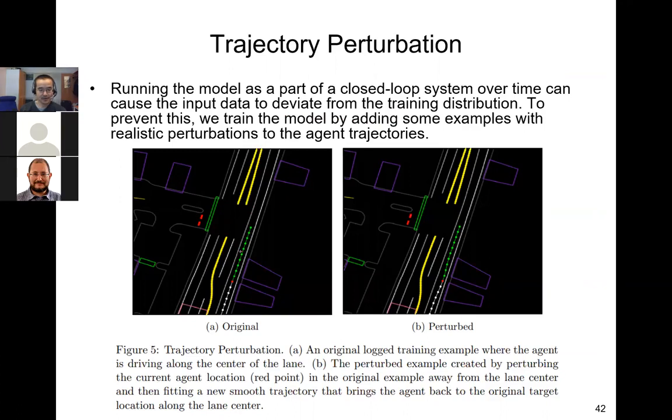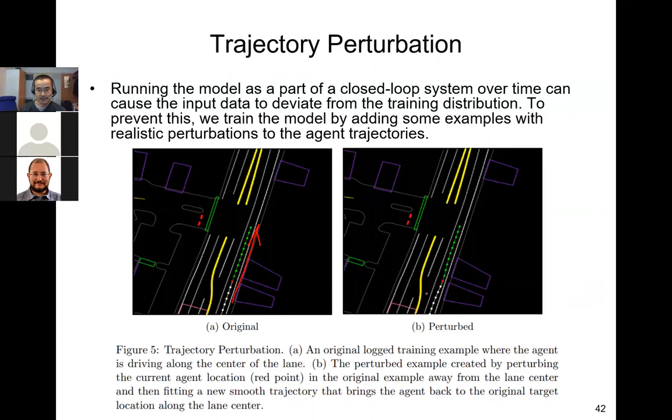Here's the original logged training example where the agent is driving along the center of the lane. The perturbed example, so this is the agent going this way. The green is the planned trajectory. I think the white is the past trajectory.